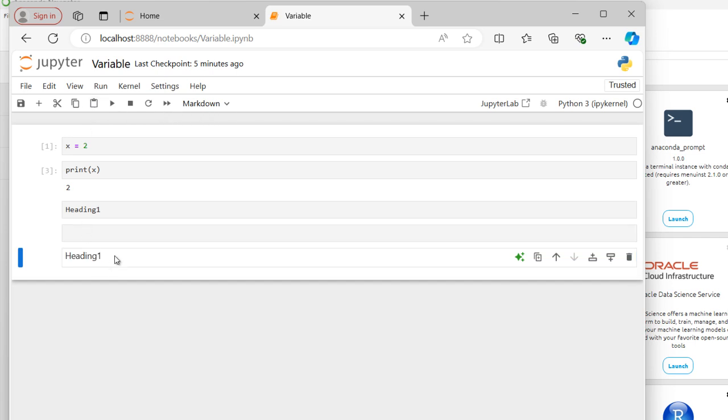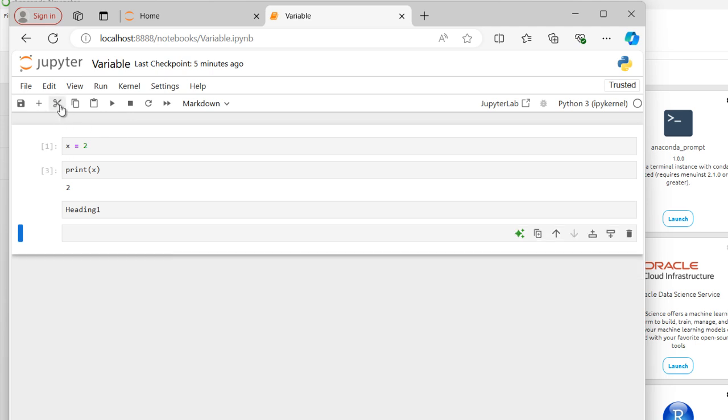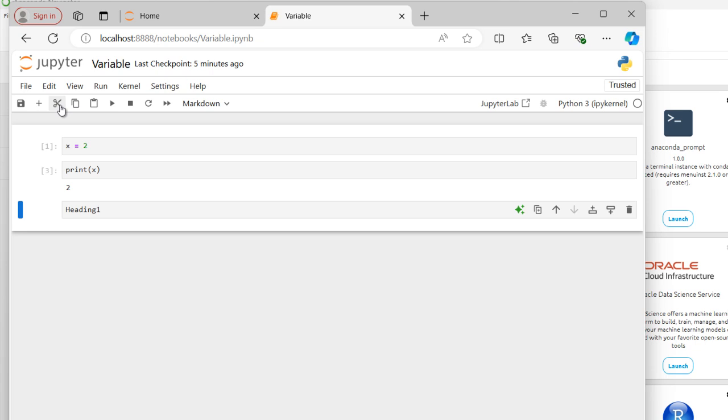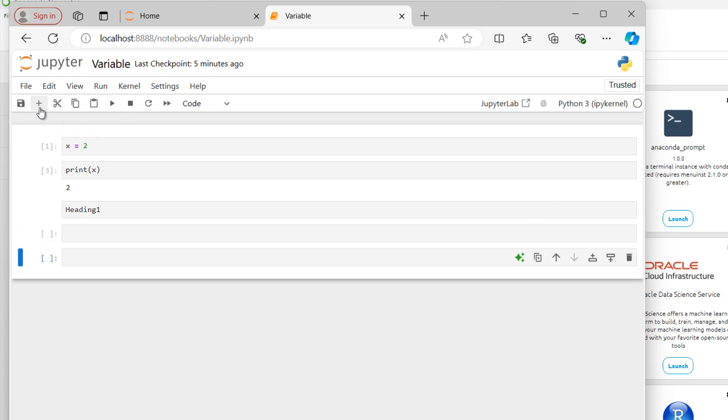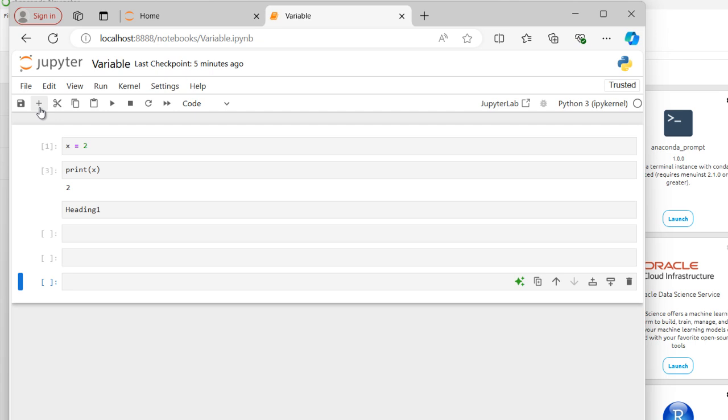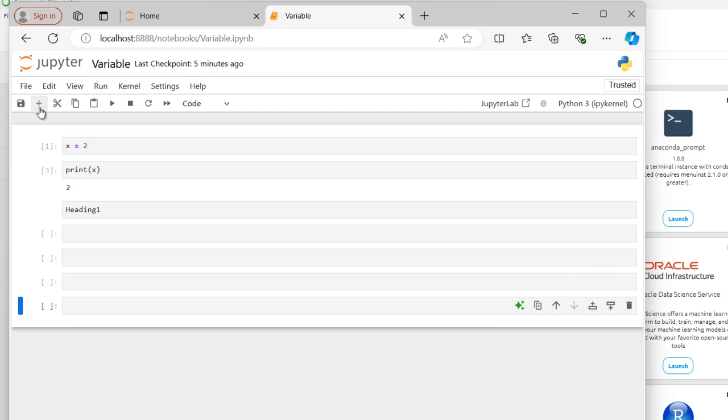See, the heading 1 is pasted here. You can also delete this row by clicking on this scissor-like option which is used for cut. And you can use the plus button which is shown here for the insertion of new cells. See, if I click on this, it keeps adding more and more cells.